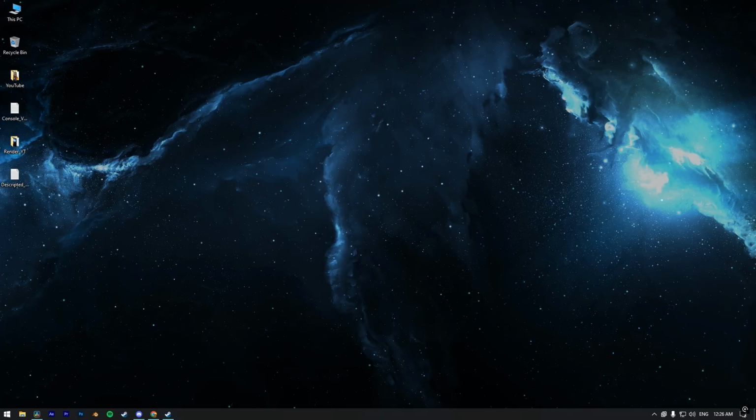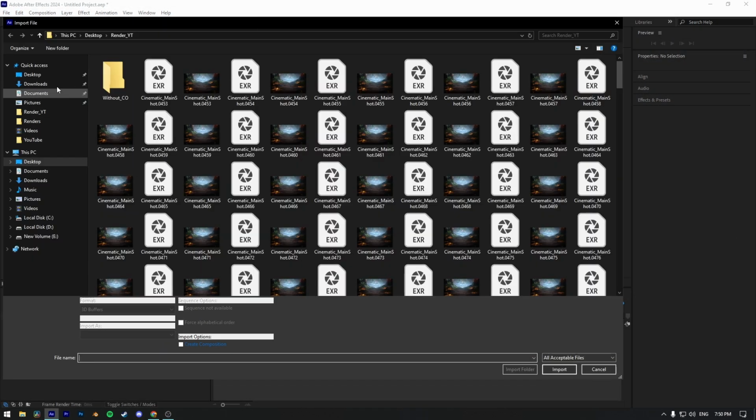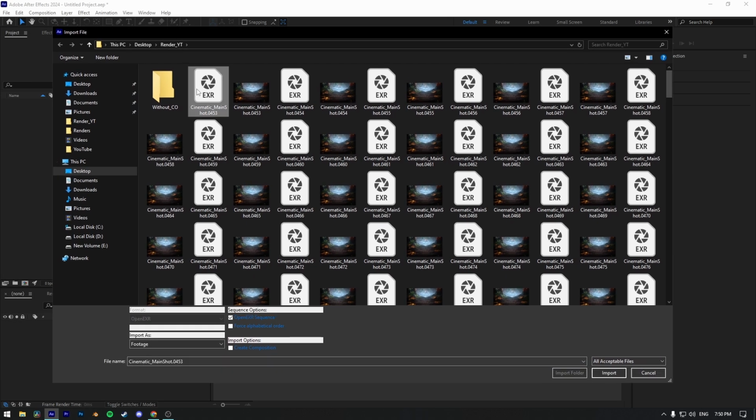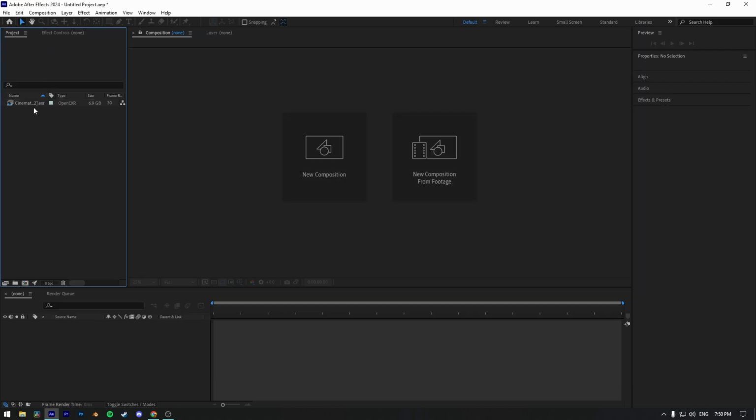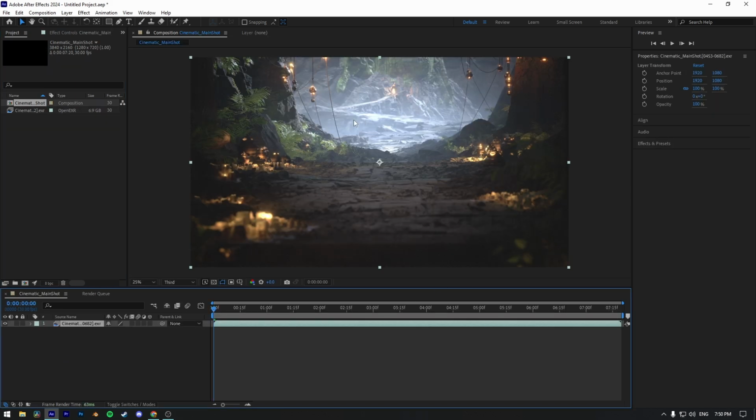Moving to the final and most important step if you used color output, now we are going to import our render to After Effects and fix the render if it's looking darker. Follow these simple steps. After rendering our scene, I opened After Effects and we will import our frames here. Double click on the media panel and select the first frame and After Effects will load the whole animation sequence into our project. Now you can make a new composition and then drag all frames into the timeline, or be lazy like me and just drag the sequence to the timeline to create the composition by itself.